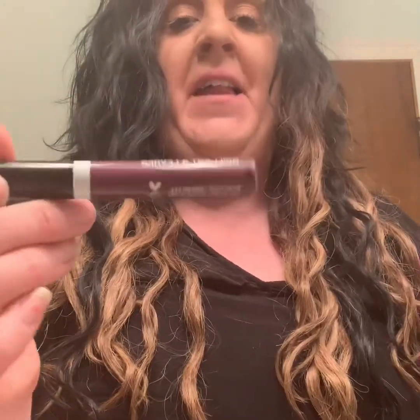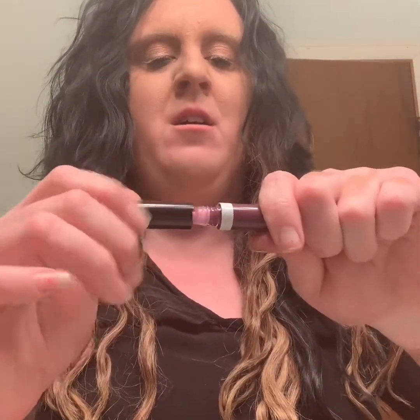So let's get started. The first one that I'm going to be showing you, this purple one, is called That's My Jam. I picked it up at my local drugstore for like $2.50. Sorry, my nose itched. So I'm just gonna open it up and take out the applicator. If I look up, it's because I'm looking in the mirror, because it is really hard to do it on camera and not look up in the mirror to make sure that you have everything right.